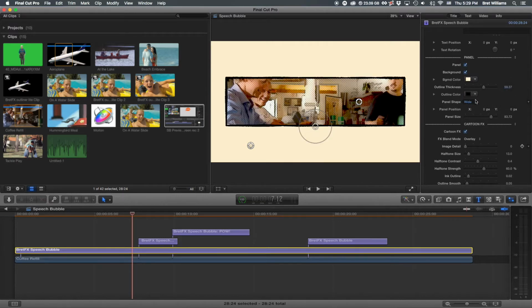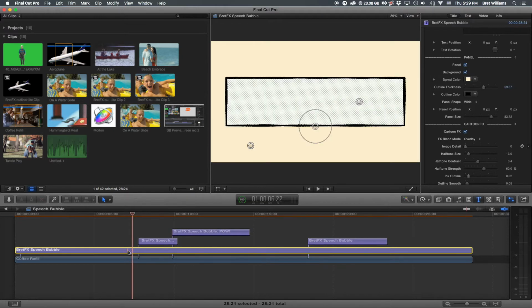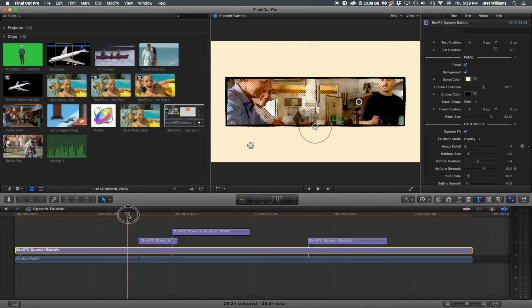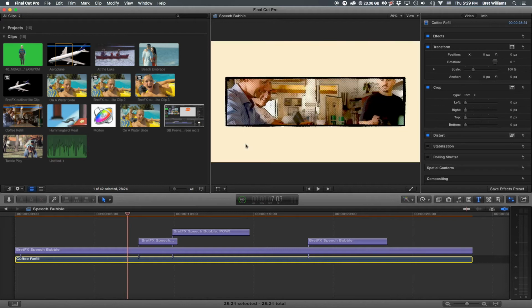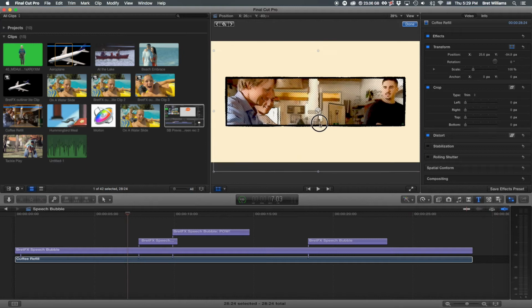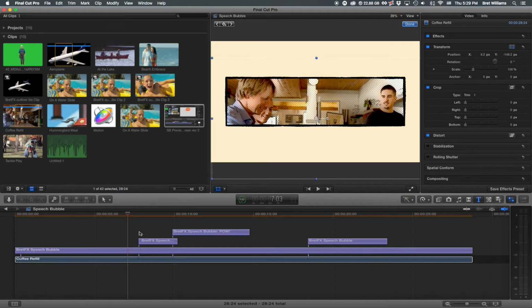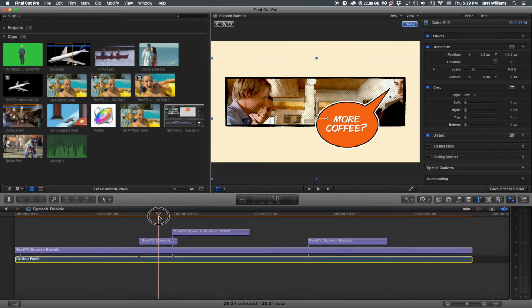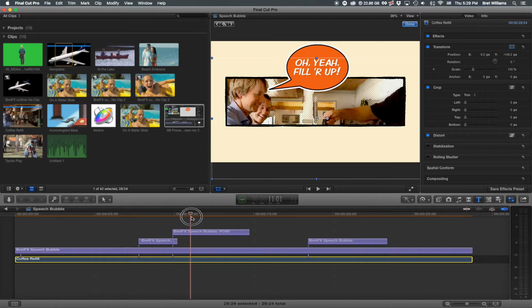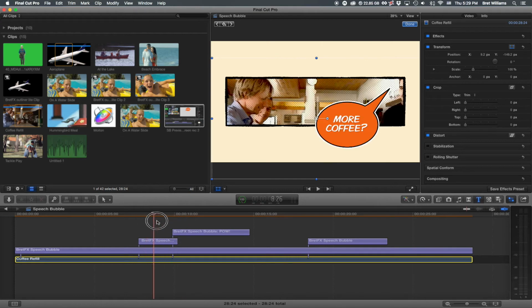And for each one of these, I thought about making it where you could move the video around behind it. Since this is a title effect, it is affecting the background, but I decided it's really not gaining anything. It was just cluttering up the interface. So if you want to move it, you just use the regular Final Cut transform controls. So now you could have something skinny in the frame, and have your bubble effects kind of outside of the lines there.